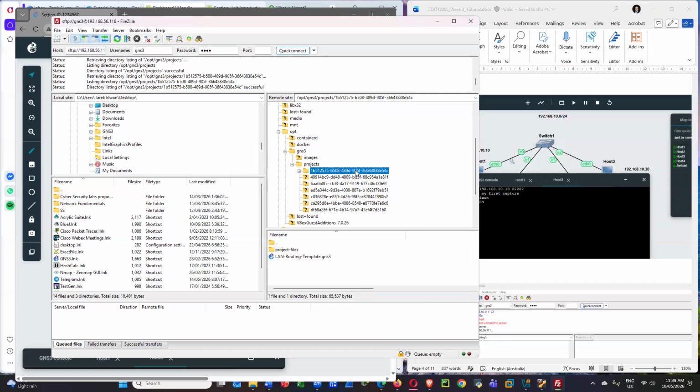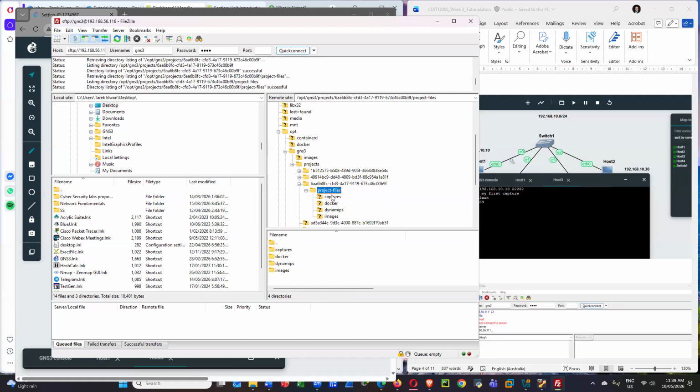So your project. So that's the LAN. That's not the one I have created. That's the reverse. No, that's the setting IP. That's the one. So expand that. Inside the project here, you will find something called capture. If you have done capture, you will find a folder called capture. So click on that. That's the file which I have created.